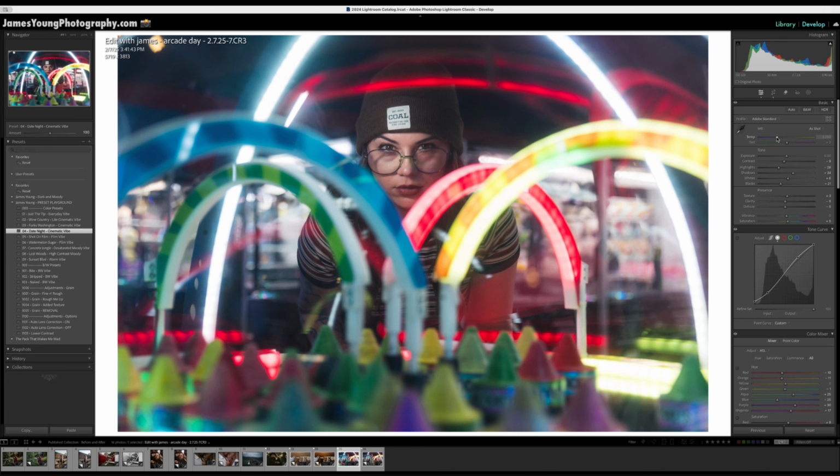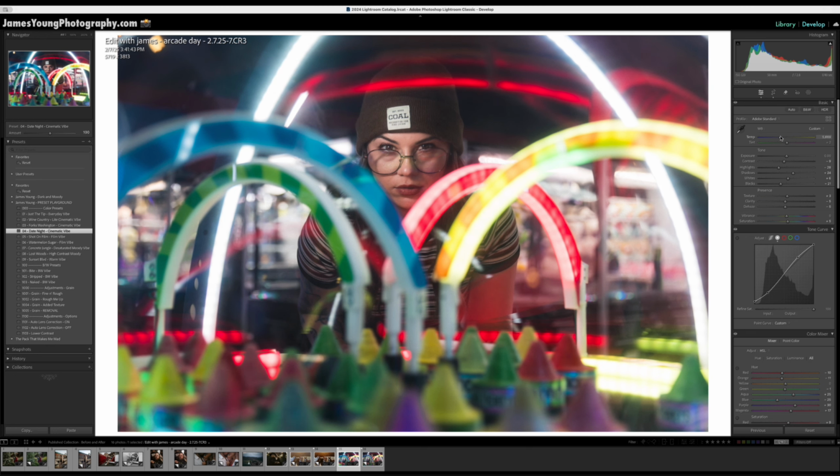And so I'm going to click and drag because I know I want this to be a little bit warmer. So I'm going to click and drag to the right. See, if I drag to the left, it's going to make my image a little bit colder or more blue. And so, like I said, we want this to be a little bit more warm, or we want to introduce more yellows and oranges into the exposure. So we're going to start sliding the slider over to the right.